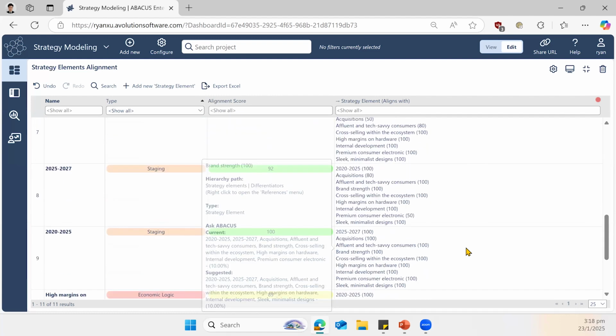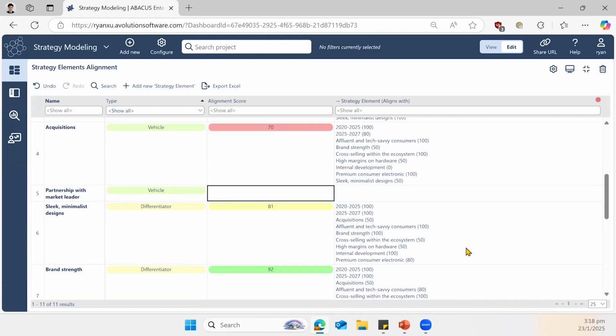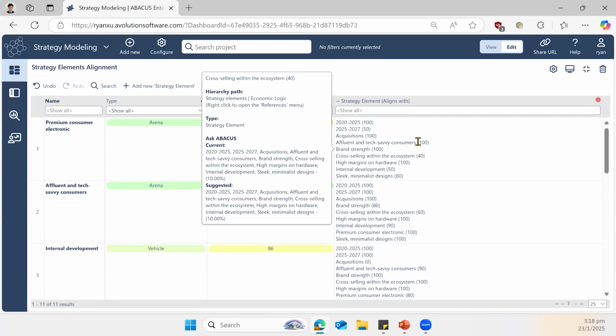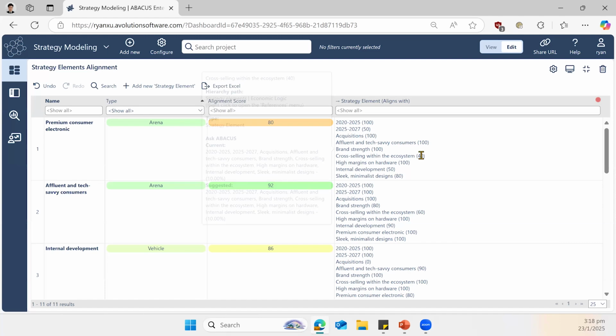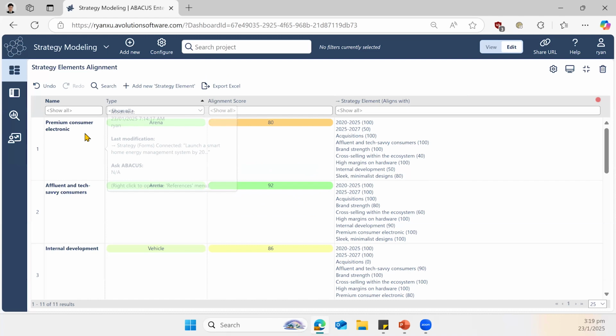So for an example, let's say I have the strategy element of premium custom consumer as we described, and it only works 50% with internal development because it's indifferent, like whether you buy from, you develop from internally, or if you have external acquisition or partnership, the pricing shouldn't be affected that much. So that's the logic behind, like you can evaluate each strategy element against each other.